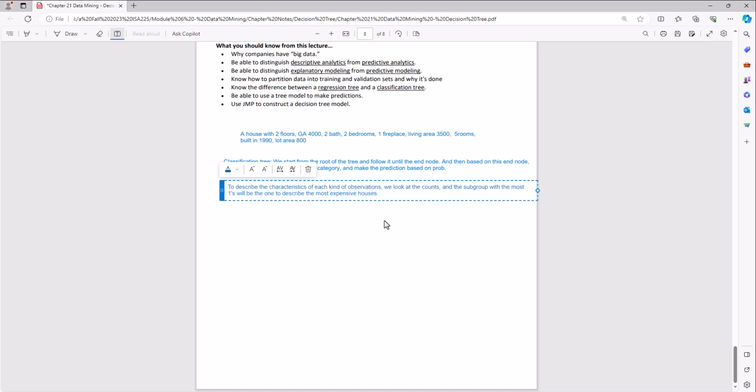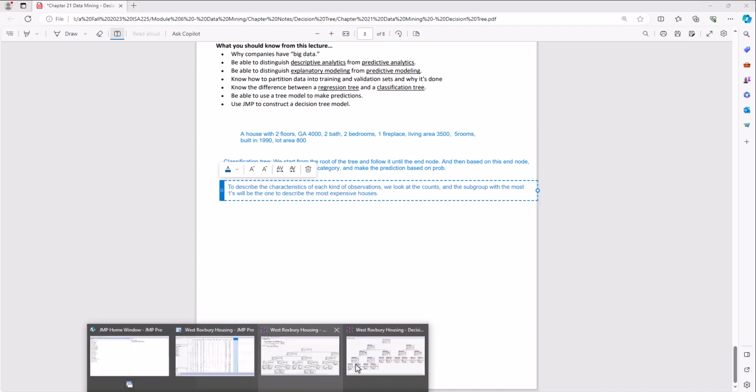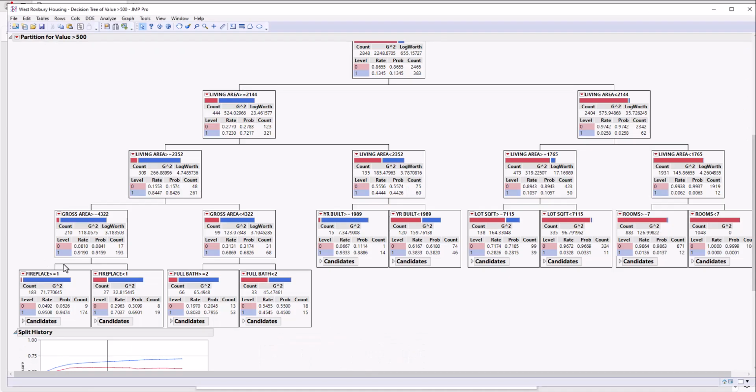Okay, so based on that subgroup, now you choose which one is the most expensive house, this one.